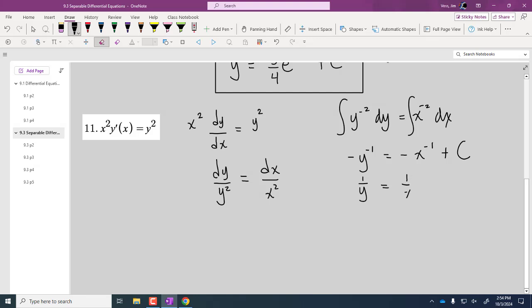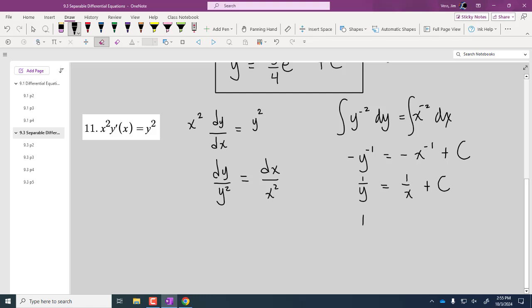And when I multiply by -1, this is a constant. A constant multiplied by -1 is still a constant. And when we're dealing with these types of antiderivative things, we can just let that c stay the same, because we're never going backwards. We're just continuing to go forward. If we were going to plug in some initial value, it would be down here, not up here. So it's okay that these c's are different now. It's totally fine. But we still don't have y isolated.